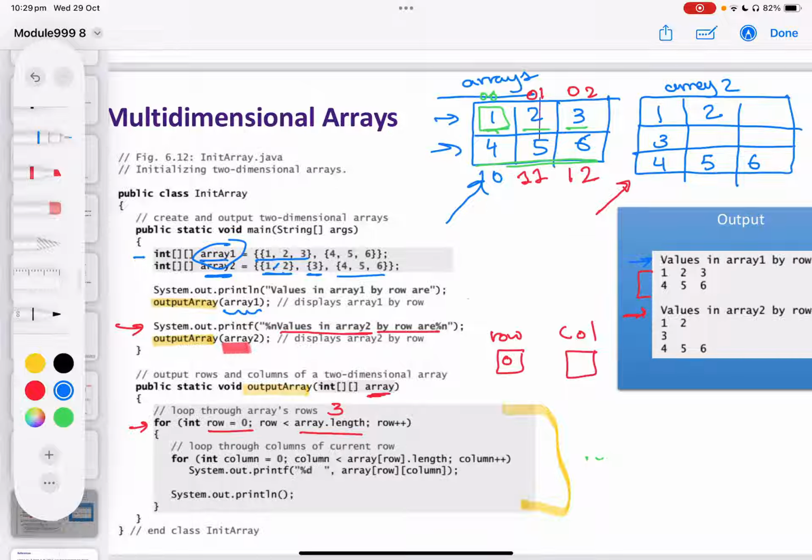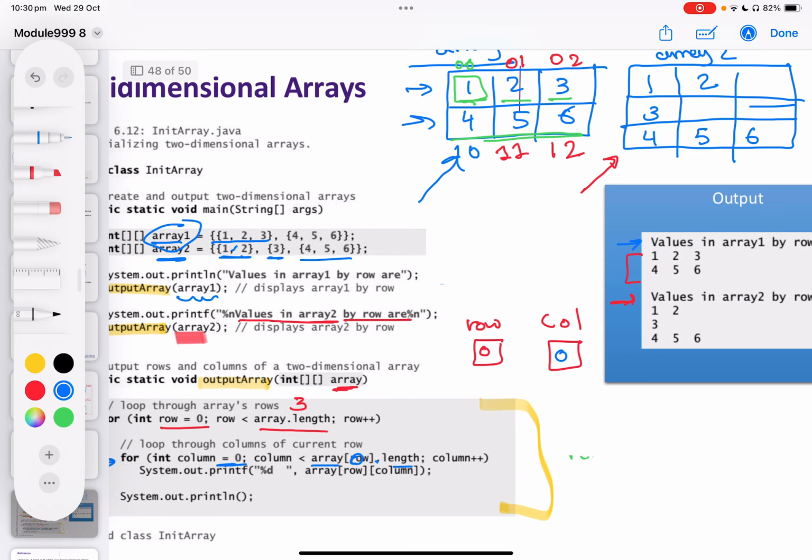Then we start with the inner loop. Column is 0, so 0 over here. Then we continue the loop as long as column is less than array row, which is array 0 dot length. So how many elements do I have in the first row of this array?